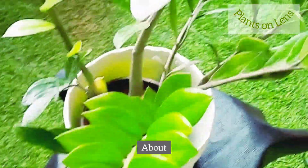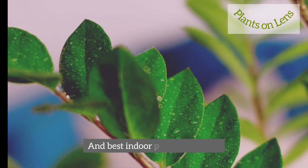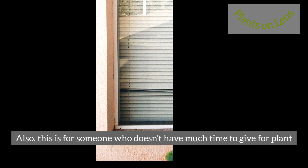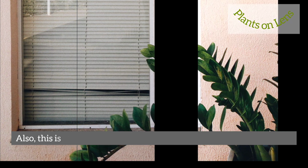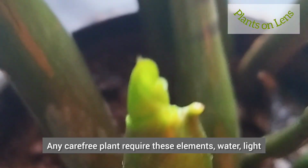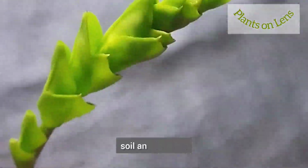Now let's talk about ZZ plant. Basically, ZZ plant is a care-free plant and the best indoor plant for anyone. Also, this plant is for someone who doesn't have much time to give to plants but would love to have them in your home. Any care-free plant requires these elements: water, light, soil and fertilizer.